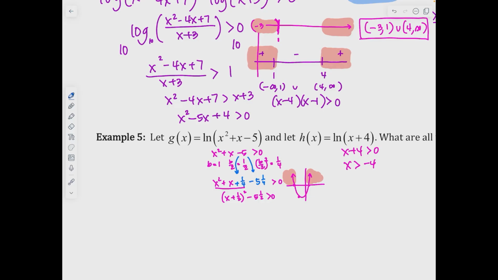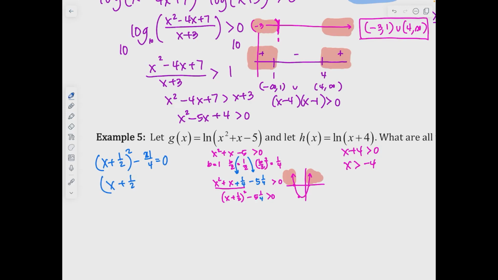So I'll just use quadratic formula. Or in fact, I can just use completing the square. So I have x plus 1/2 quantity squared, since I already did all this work, and then minus 11 over 2 equals 0. The 5.5, oh, I'm sorry, that was wrong. It's not 5.5, it's 5.25. Okay, 5.25. So that would be 21 over 4.